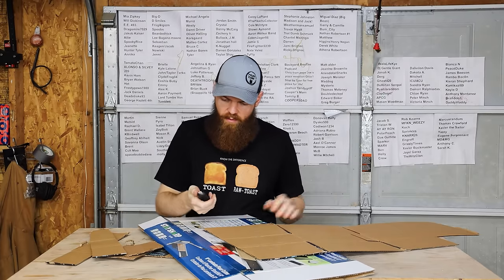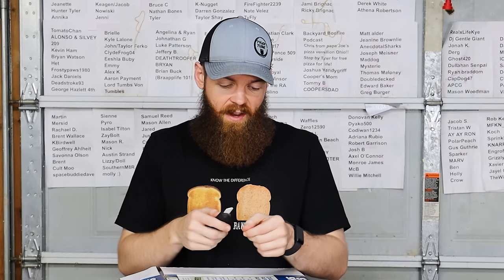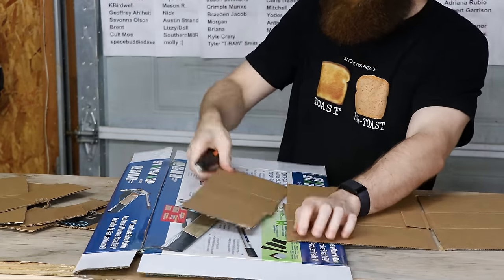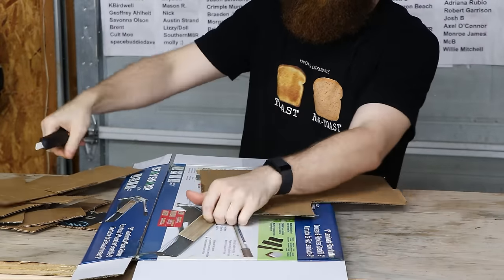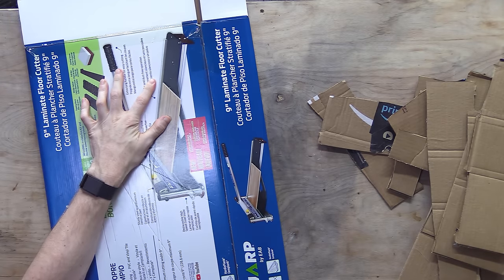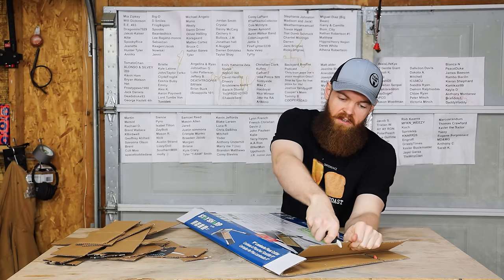Now I wonder where they come up with that. Would they say it was safer than a regular knife? I feel like this thing would slice you open if you slipped or something. So it seems like even on this really thick cardboard, it cuts just fine.